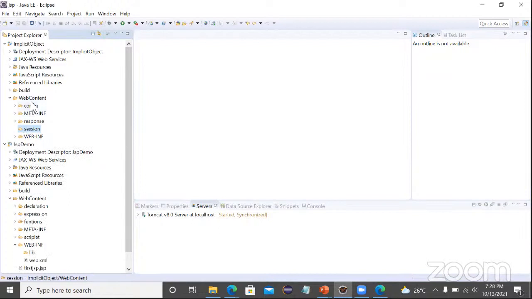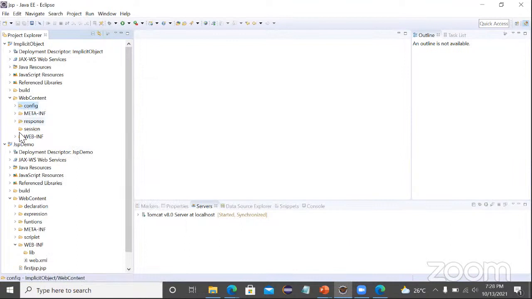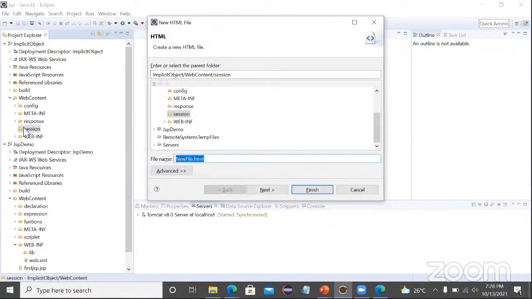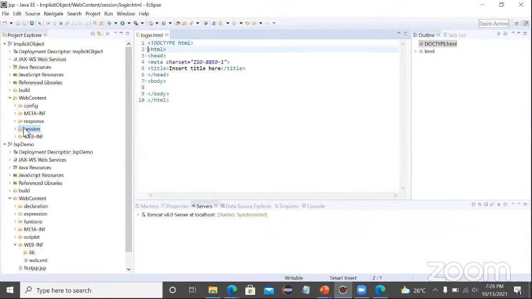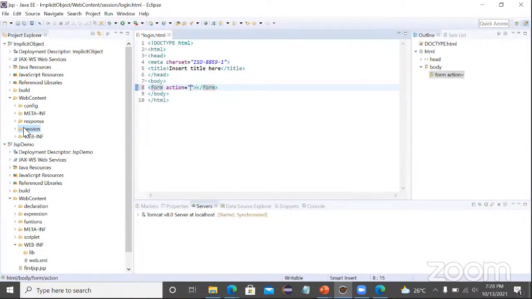So for this, let me create one login page. Let's go to this session folder only. So I have created one HTML file. This is for the login page. Okay. So here, form. So action, let's take session one dot JSP.